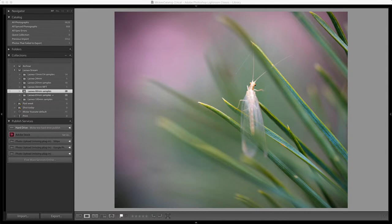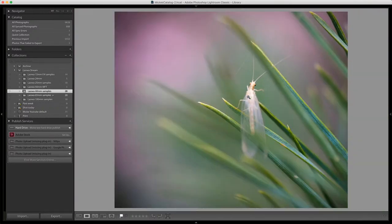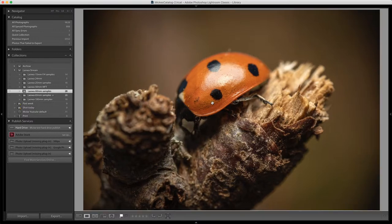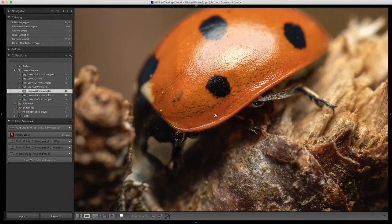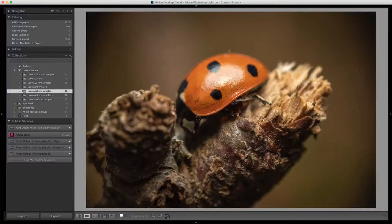Okay, so some sample shots from the Laowa 60mm. I think these ones were taken last summer. As you can see, the sharpness is truly flawless here. This is as sharp as it gets.